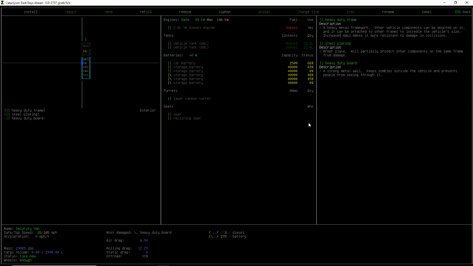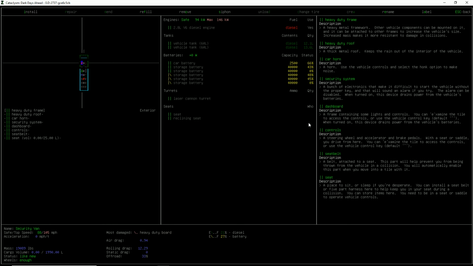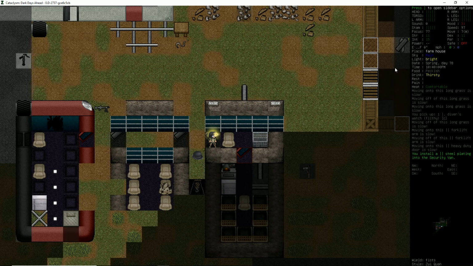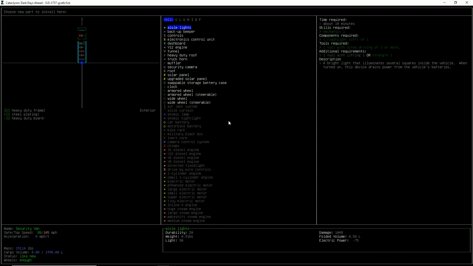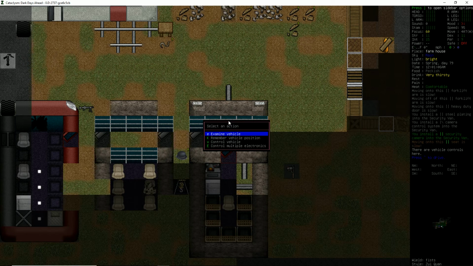I think I wanted to do the security camera. It would be like in front of our seat, right? So if we do camera control system, an LCD display attached to one or more cameras, right? So a camera control system there. That way we're able to see things. And I think in the back of the vehicle, I'd like to install the actual camera. Yep, security camera. Cool.